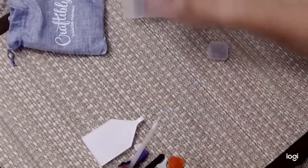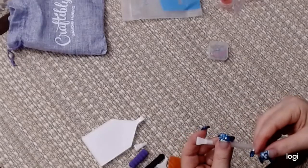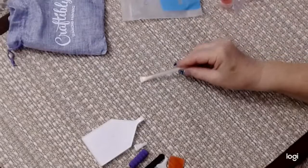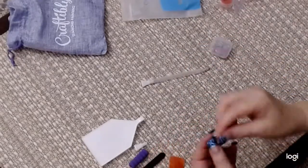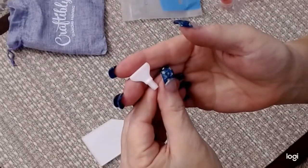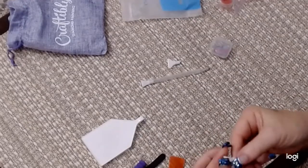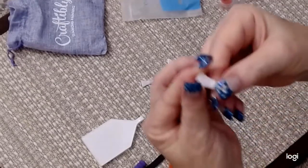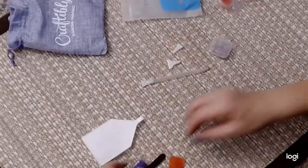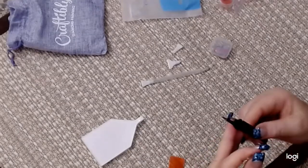All right. So this one is a four placer. Yep, that one's a four placer. See that? This one is a seven placer. That's a seven placer. This one is another four placer. So they want to make sure you have enough four placers to go along. Okay. And they got the sharp tweezers. Oh, these aren't curved. Nope, they're just sharp tweezers.